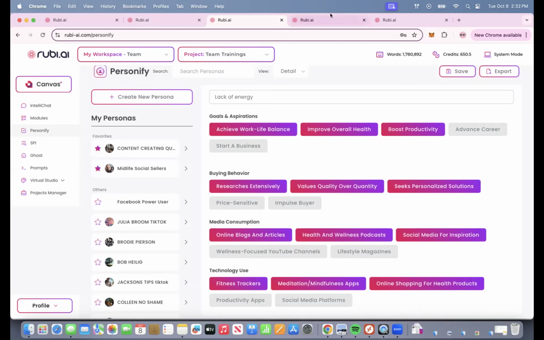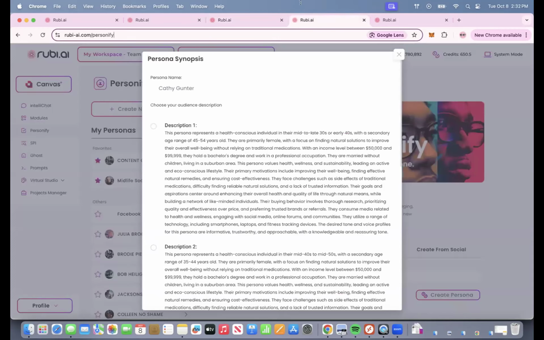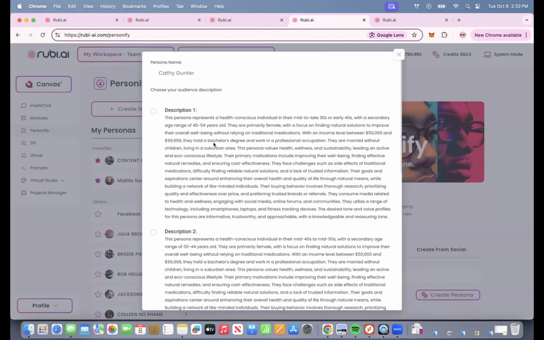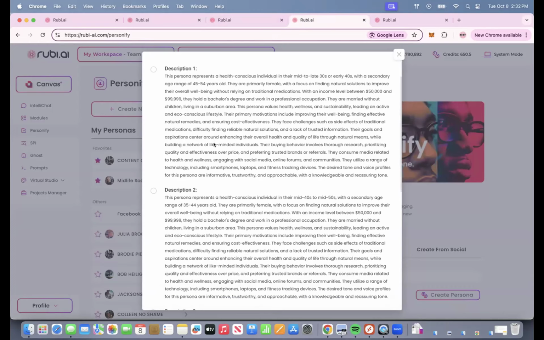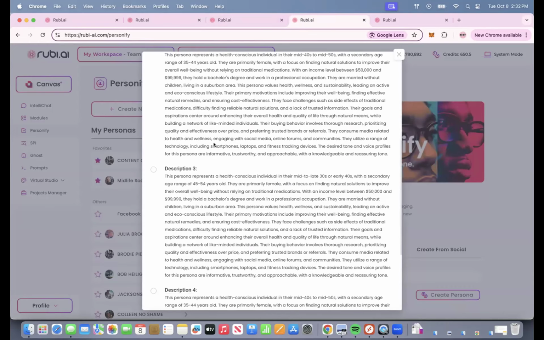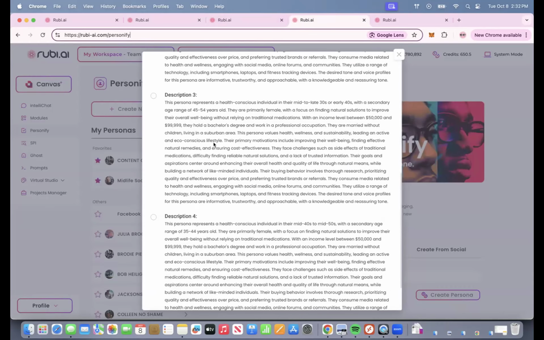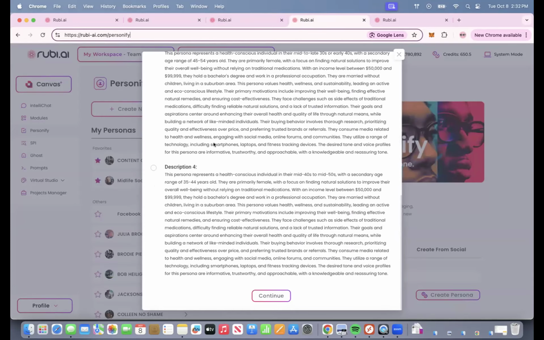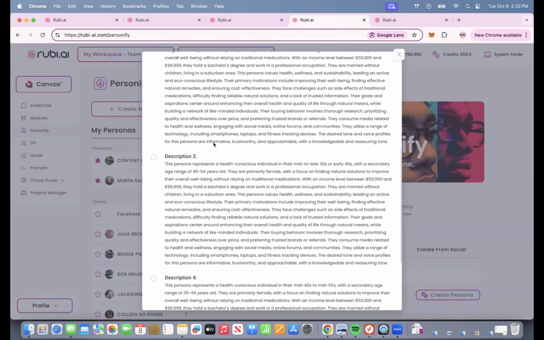Now let's show you another one here. This is from a Facebook profile. So this is using a social Facebook profile. This is Kathy. So this is another health conscious individual, ages 45 to 54. And the same thing. Look at the descriptions on this. This tells me that she has some really good content out there. It's really pulling in details of her target audience.